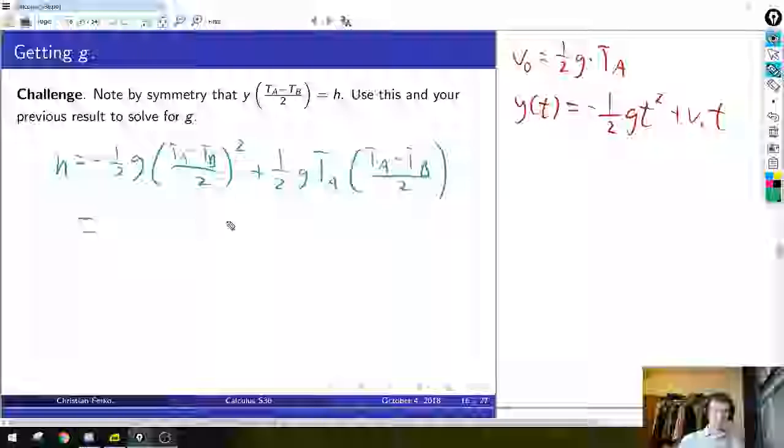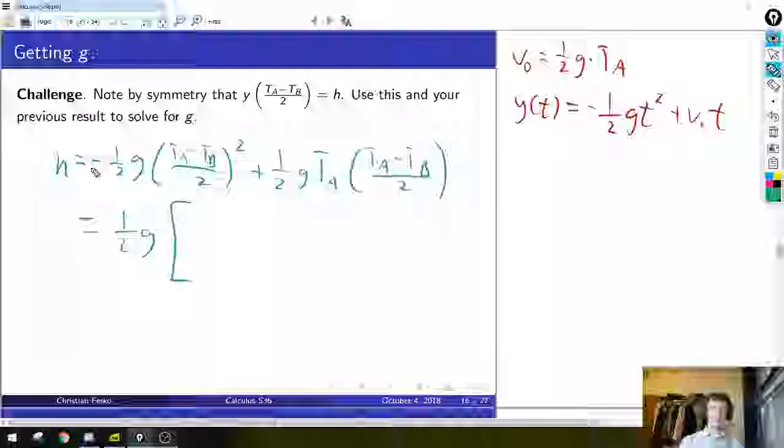Alright. Nice thing is that now these terms all come with a 1/2 g overall. So I'm going to factor out the 1/2 g. And inside here, I'm going to do some algebra for you and square them, and distribute this. And then I'll ask you to simplify. So when I square this, I'm just going to FOIL. So could you just factor out the TA minus TB over 2? Can I factor out? Yes. Does that help us at all?